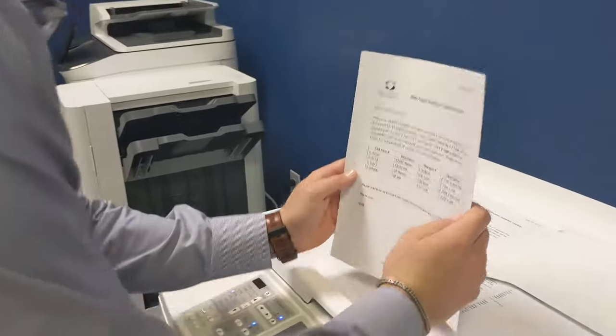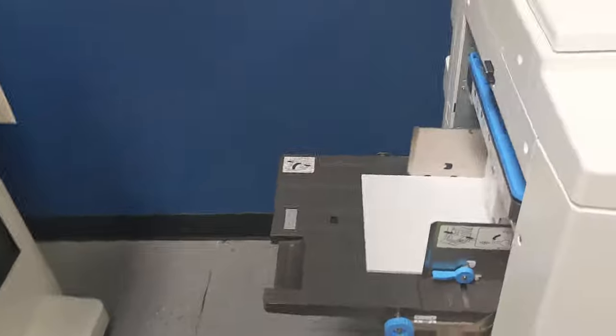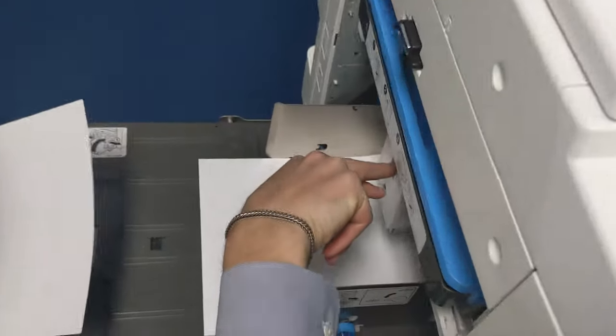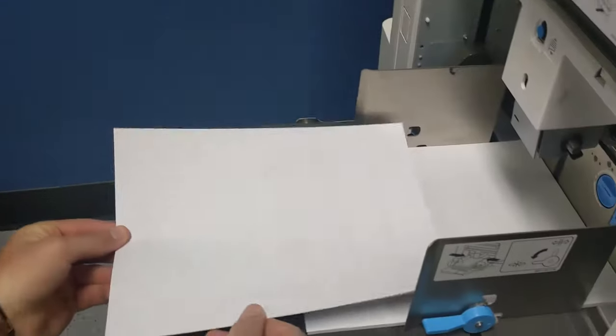Alright, so here's my one sided copy right here. So say I wanted a dual sided copy — a double sided copy, something on the back side of that. What I'm going to do is come over here to my tray. I'm going to insert the paper face down, angled just like that, face down to the right. I'm going to push my button right here to lower the tray. As you can see, I only made five copies. Insert the paper face down, just like that.